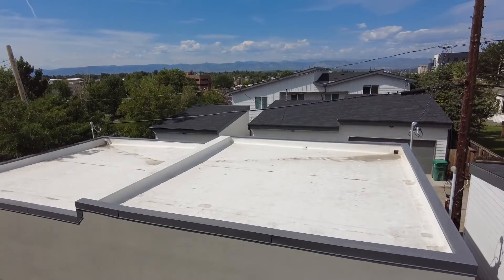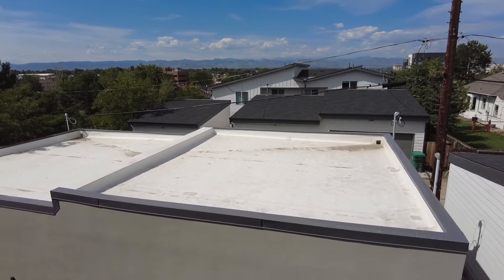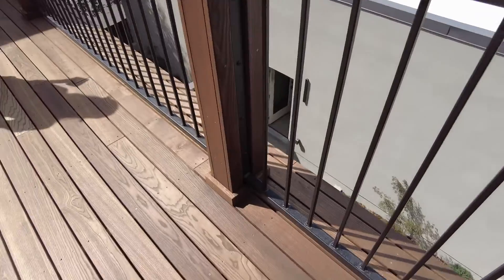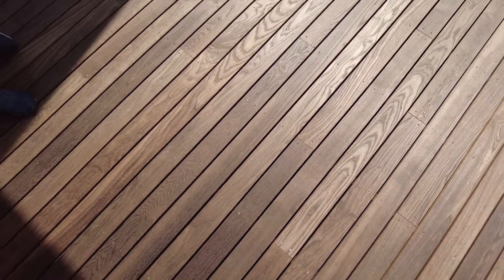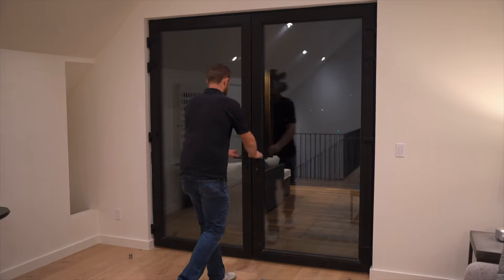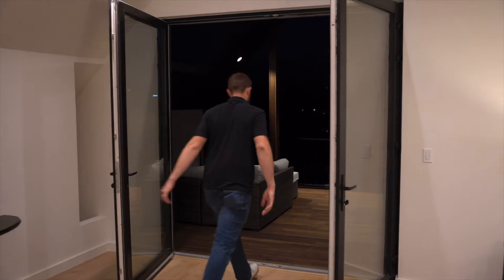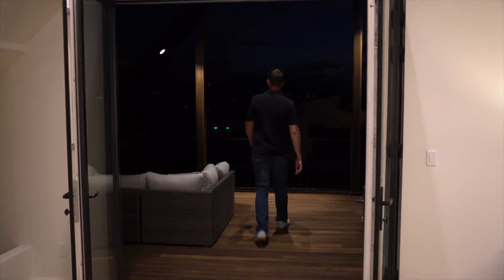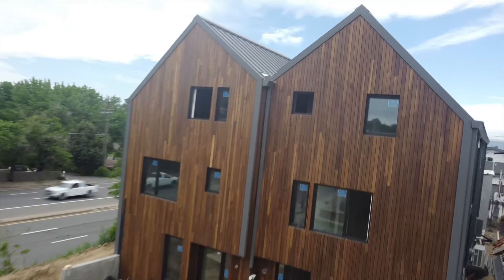To make this building work, we worked with EMU Building Science to model all these different systems so that they worked independently of one another. As you look at the deck below you, we actually have R38 there — most builders would think you can't put R38 in the ceiling of the primary bedroom — but we have R82 in the cathedral ceilings. What we did was average out across the whole building to get building performance that far exceeds the standard building code.